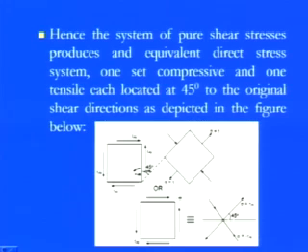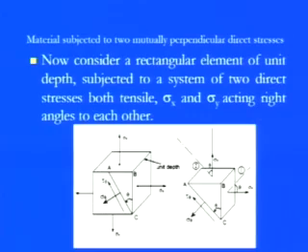Or we can say, if you come down to this element, which is under the influence of the shear stresses, and you compute those things, then you find that at the 45 degree planes, sigma theta is tau xy, or sigma theta is also minus tau xy. So both of these stresses are there, but pure shear stress will give you only the normal stress component at the 45 degree angle.